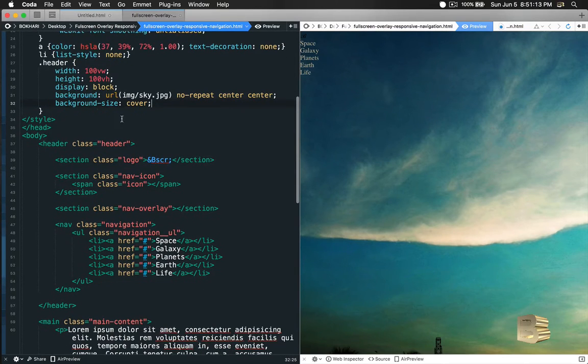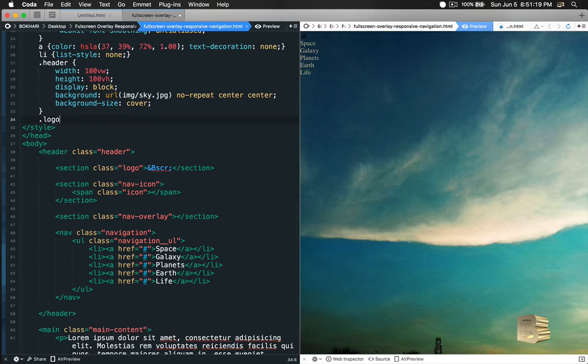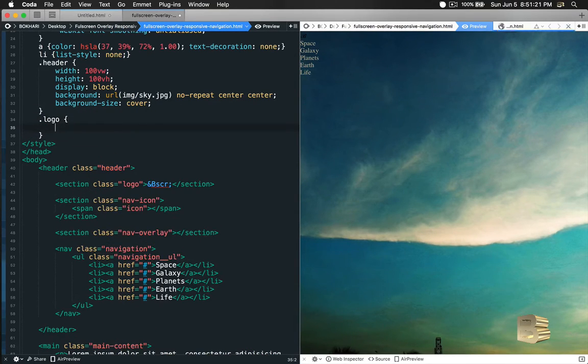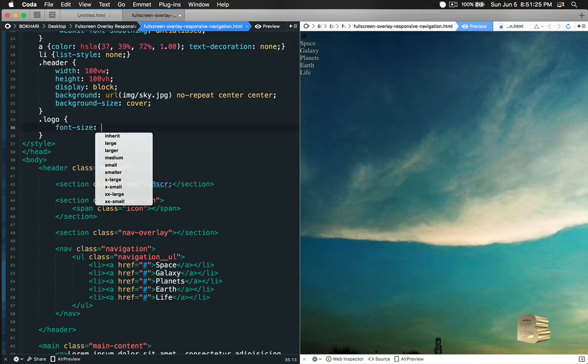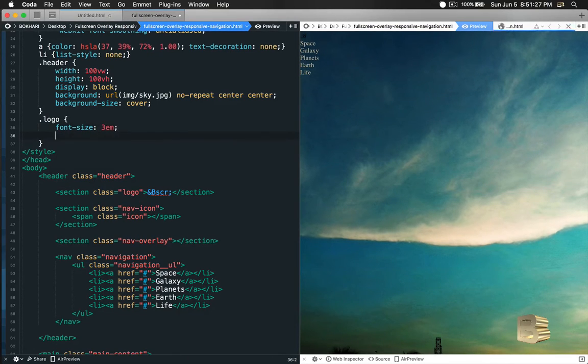Okay, so let's leave the header tag right there. So let's style the logo. Let's give it a font size first. It's 3em. Okay, looking good. Let's give the color white.